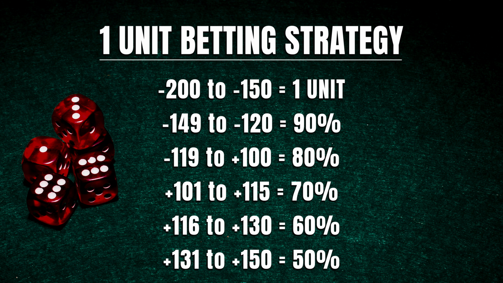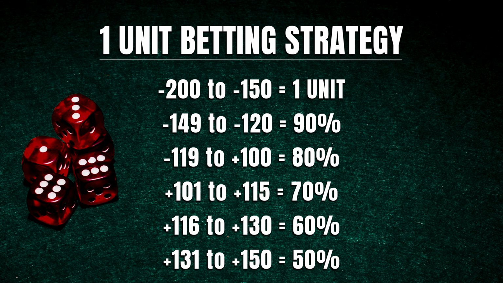So that's the foundation and framework of this strategy. Now, depending on how aggressive or conservative you want to be, this is where you can tinker around with this. Maybe you don't want to go up to minus 200. Maybe you want to stay at minus 150. Or you don't want to go to plus 150. You just want to stay at plus 125s. Move the odds range around accordingly.